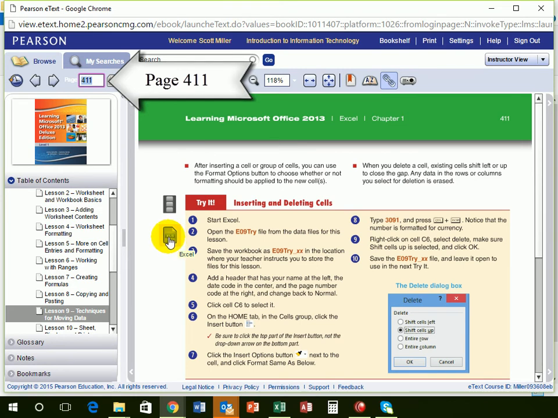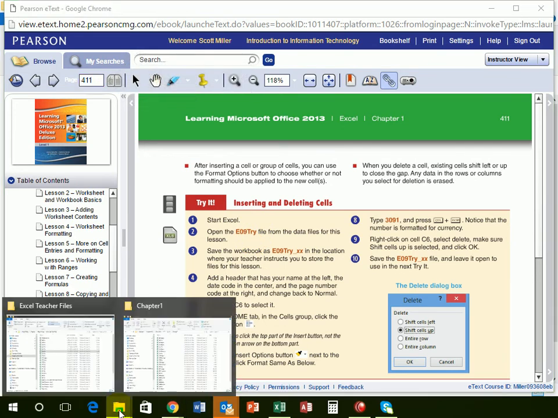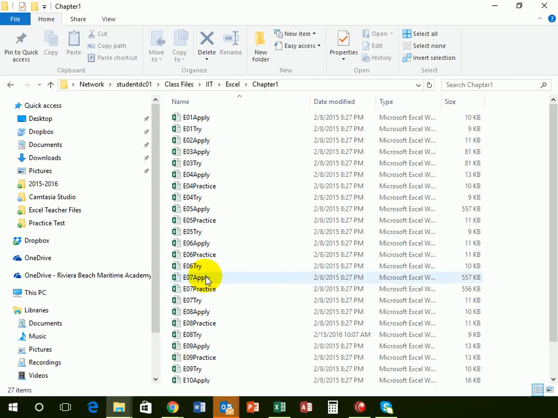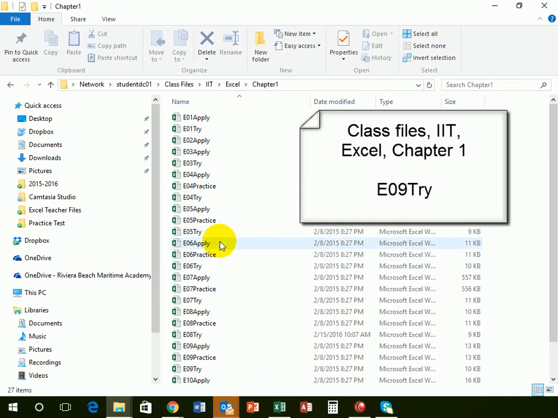From here I can open up this Excel file right here, and that should open up E09 try. If you're in the classroom, you can go to Class Files, IIT, Excel, and Chapter 1, and then we can find the Chapter 9 E09 try file and open it up.